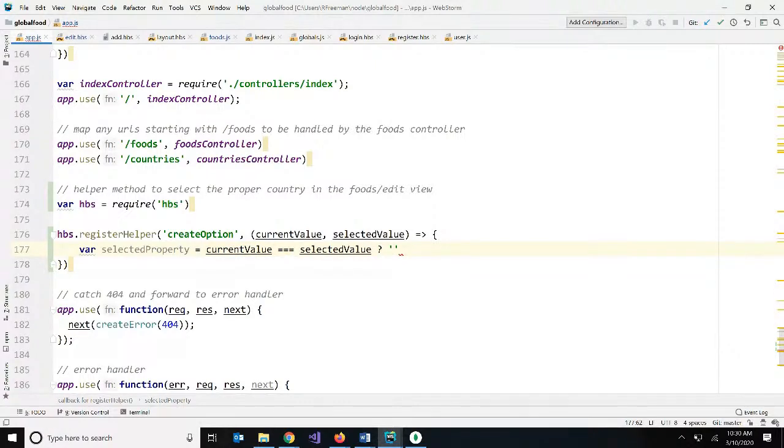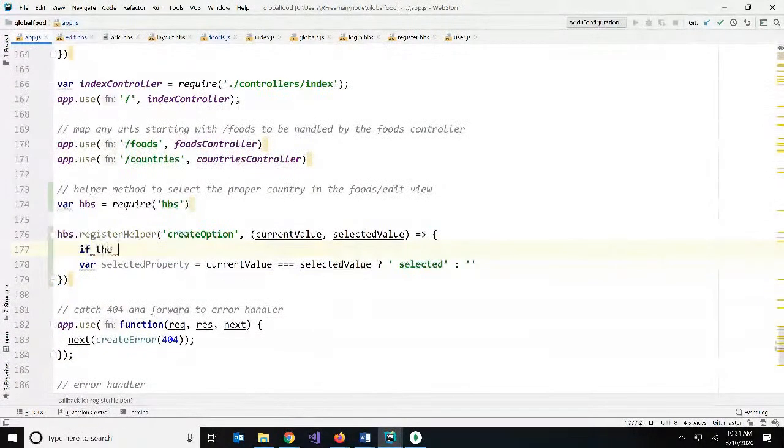If the two values match, we want to add the text selected to the option. Otherwise, we just add an empty string.